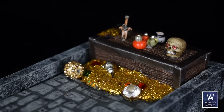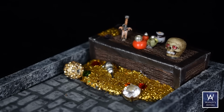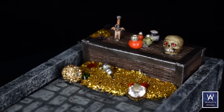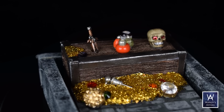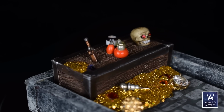Let's get another look at the inspirational image from the 5th edition Tales of the Yawning Portal, and look at them side by side. Honestly, I think I nailed it. I think this is pretty awesome. Yes, you can see some bits of glue. Remember, my camera is zoomed in all the way. You are seeing sins that you would never see with the human eye at the table. This thing truly came out awesomely. I could not be happier with Sierra X Final Vault.